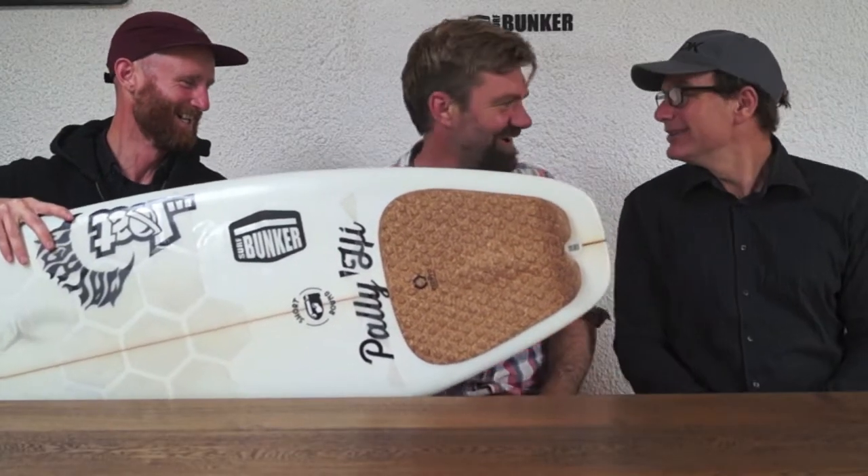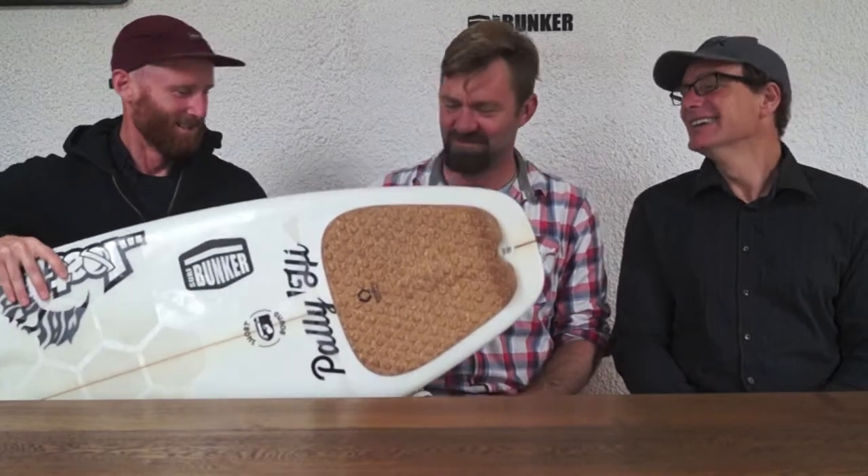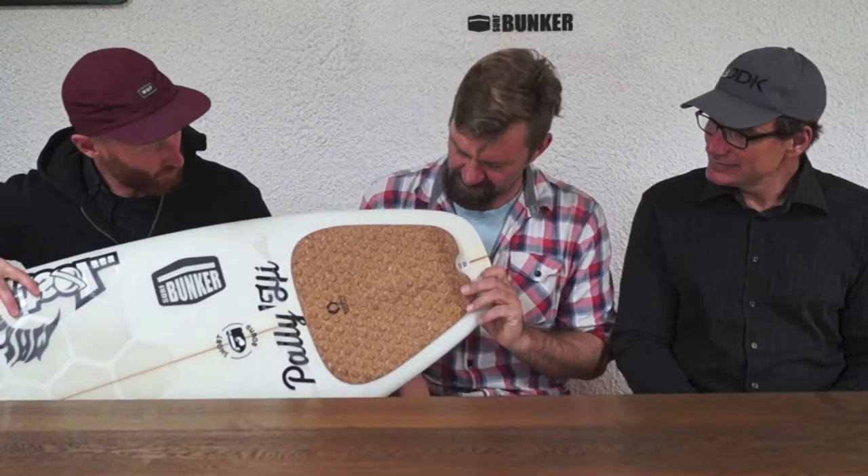What are we going to look at first? Well, let's start with something I'm quite excited about. Something that got sent to us at the office was from Portugal — it was from EcoPro and it is a cork tail pad. A lot of cork comes from Portugal; it's the biggest producer of cork in the world, as far as I know. As it happens, I've got it here with me now. There we are — it's the cork tail pad.